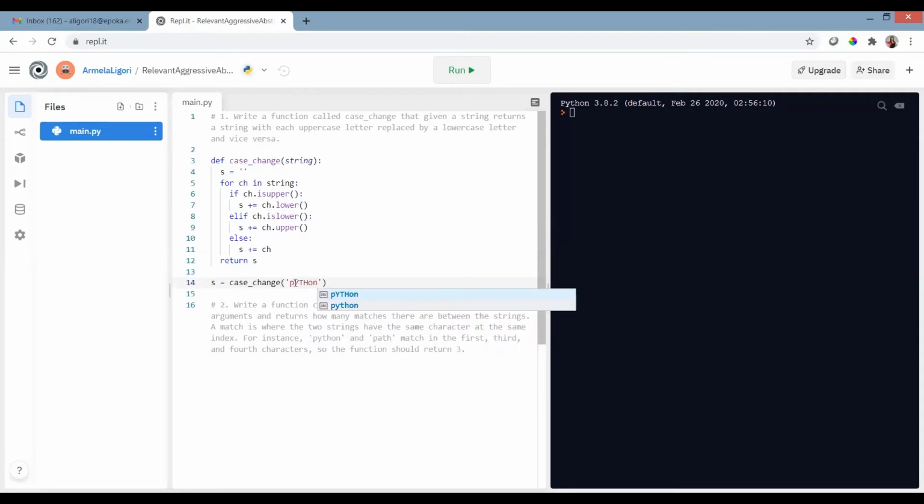Okay, so I have a first lowercase, and then I have some uppercases, and then lowercases again. I'm going to put some exclamation marks, and then a space, and then I'm going to put hey, all in uppercase.